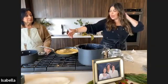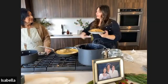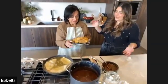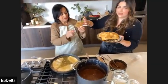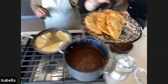Well, these continue to fry, because the oil needed to be hotter. Pues cómetela. Está poquito fría, okay? So these are my pitas empanadas, and this is what they're supposed to look like.